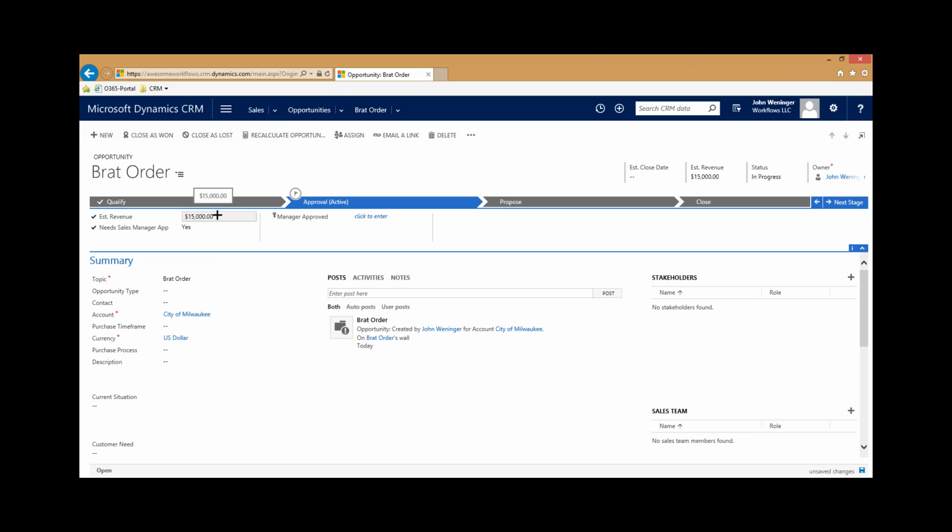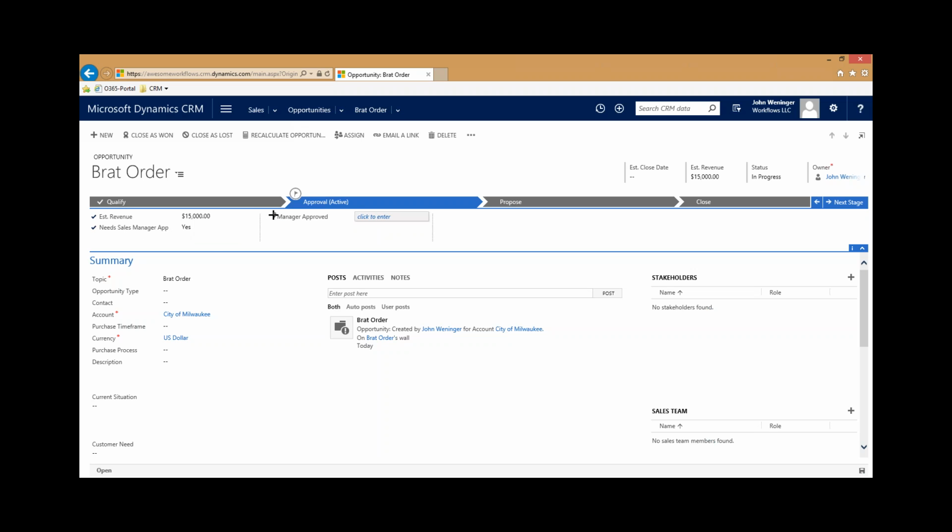If that value is greater than 10,000 in this case, and less than, I think, 20,000, that needs sales manager approval. It doesn't need VP or our CEO approval. It's a little bit over our normal size, so we just want to make sure the sales manager is involved. So basically, that checks this field to yes, and it also shows this manager approved field.